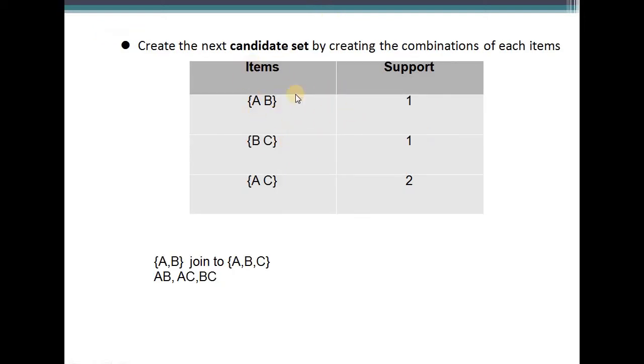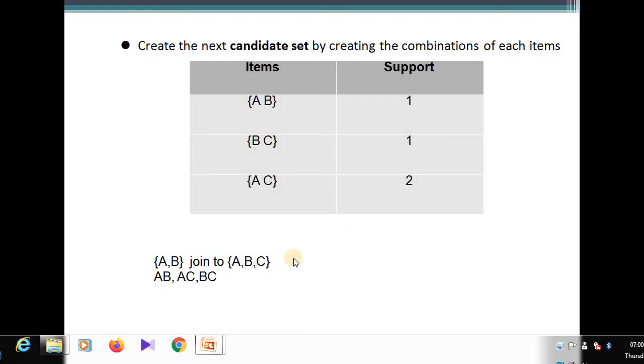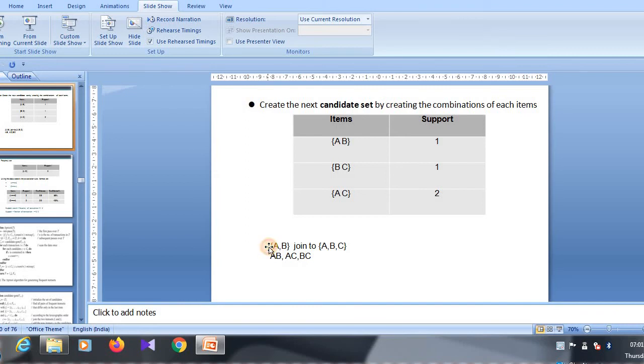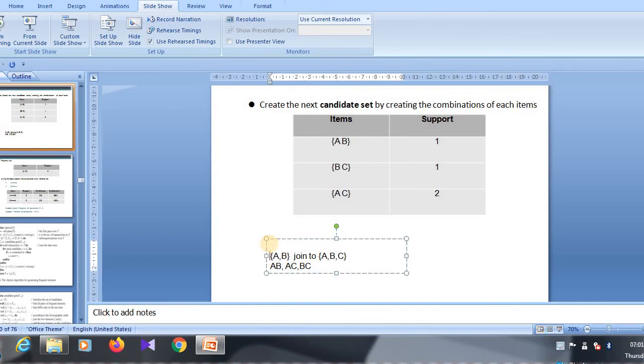Now the second step is to combine, the joining process. How to join? I have to join A, B, C. So this A, B, C is arranged as 2 sets, F1 and F2. Look here, what is my frequent item set?